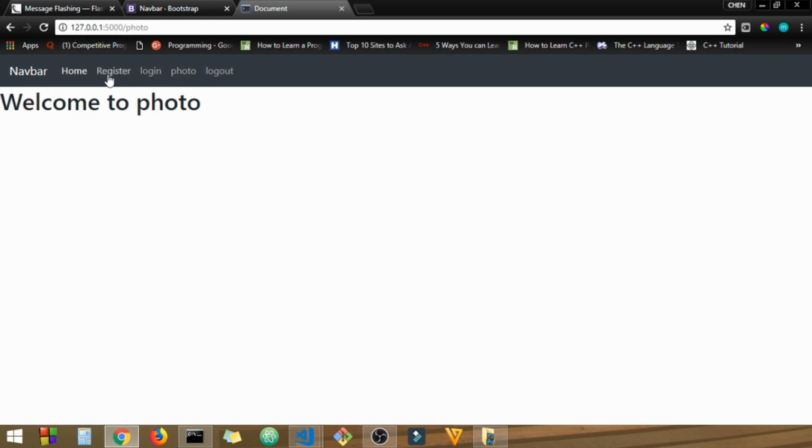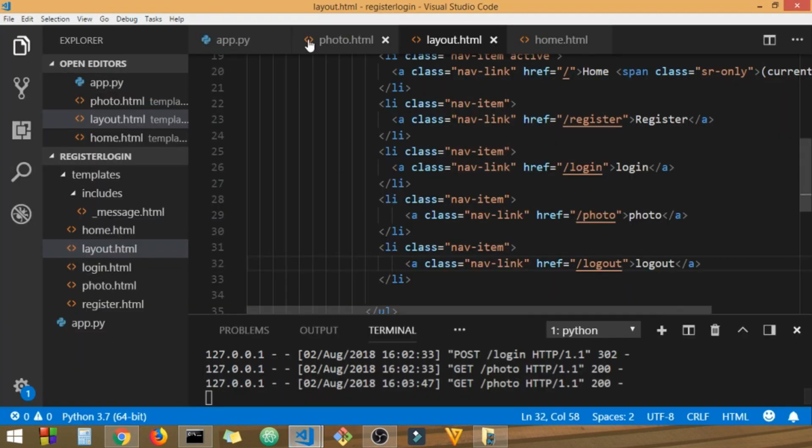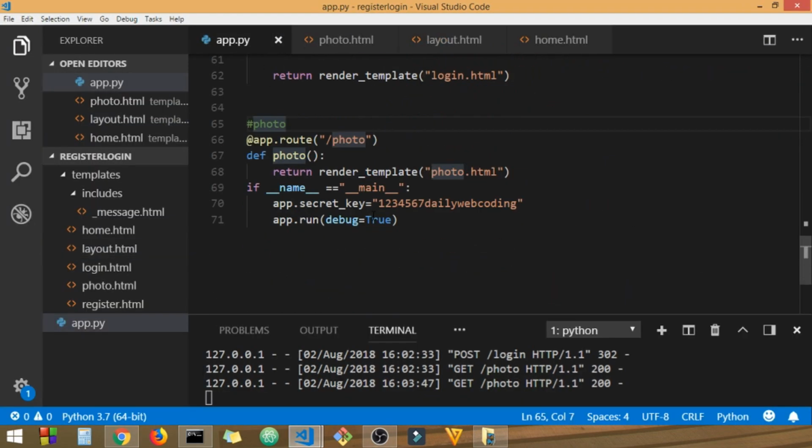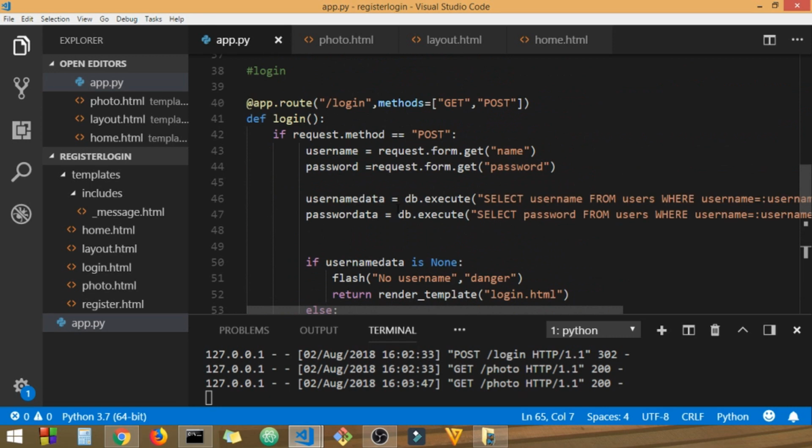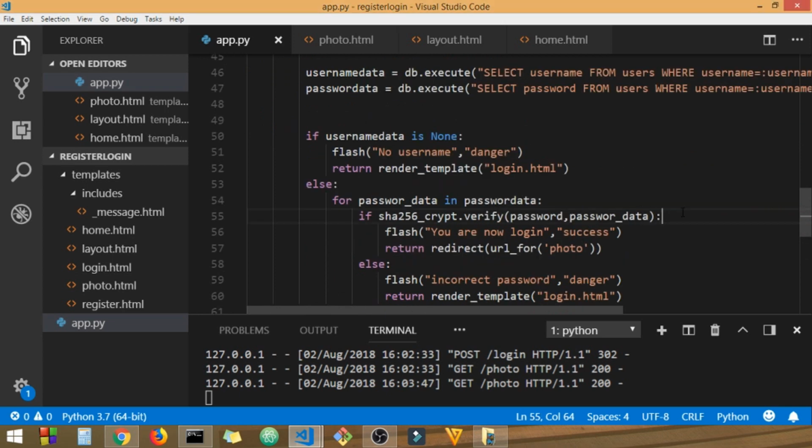So we go ahead and save this one, and you can see right here photo. So when we log in, we want the register and login here to disappear. So what we need to do is, inside login here, we make the session.